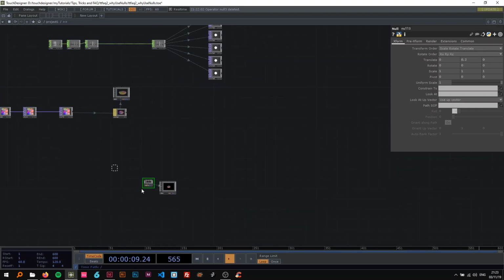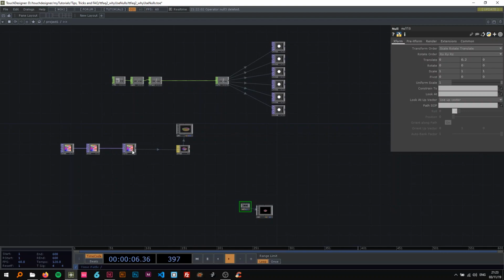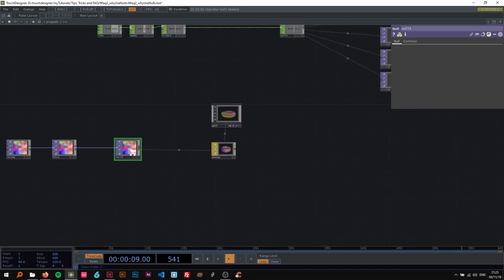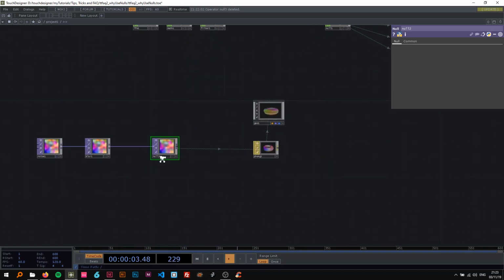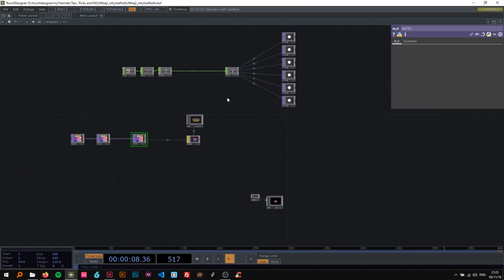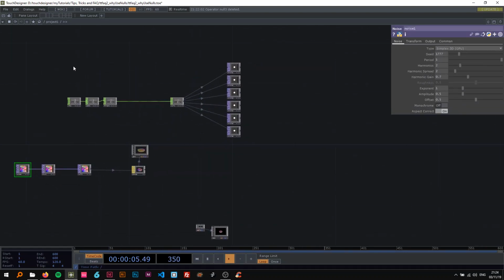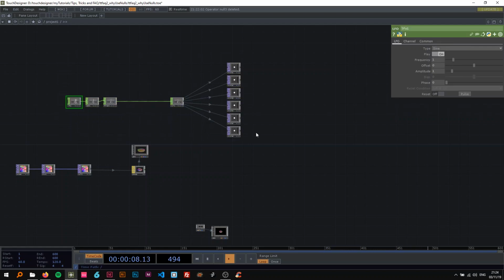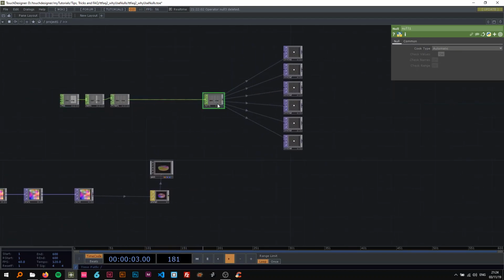Alright, so there's different uses of nulls, so that's a bit special one, but nulls are generally just kind of empty operators, you could say. They don't change anything about the signal, or about the input they get. They are basically placeholders, and they really change the workflow, especially in these cases here. I guess this is the most used case. It just really makes sense to use nulls.